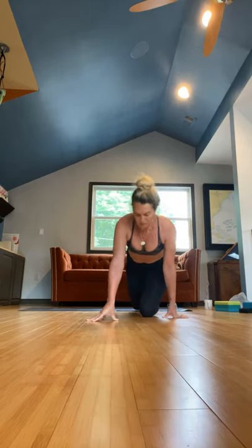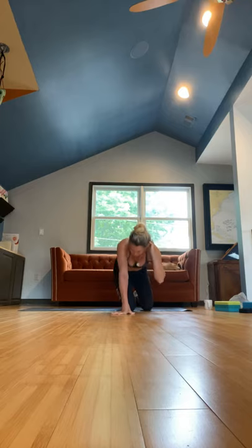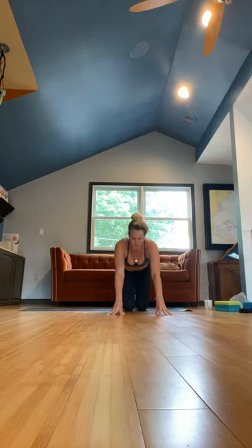All right, let's come to downward facing dog. So we're gonna do just an option to play with. It's moving towards what's called Vishva Mitrasana. So we've done the work to kind of get us there today, but I would highly recommend just being aware that you don't force your body into anything that it's not ready for. So I'm gonna demo once and then we'll do this together.